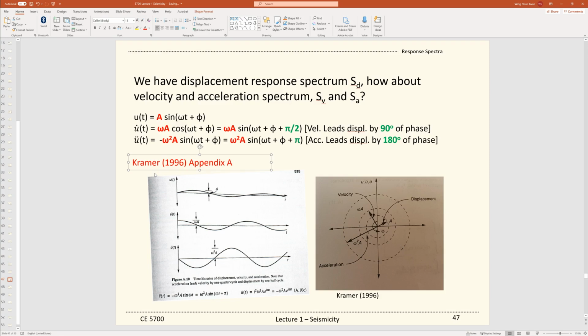There are more details about the basic math, how to use FFT, the fast Fourier transform, to change frequency content to time domain. For example, when we have a harmonic motion here, it's a sine function with an amplitude A, and if we differentiate it, we get the velocity, and if we differentiate it one more time, we get the acceleration with the amplitude changing. It changes from amplitude A to the natural circular frequency times the amplitude, and for acceleration it becomes the square of it, omega squared times the amplitude, and that also creates a phase difference of 90 degrees and 180 degrees with respect to the displacement domain.